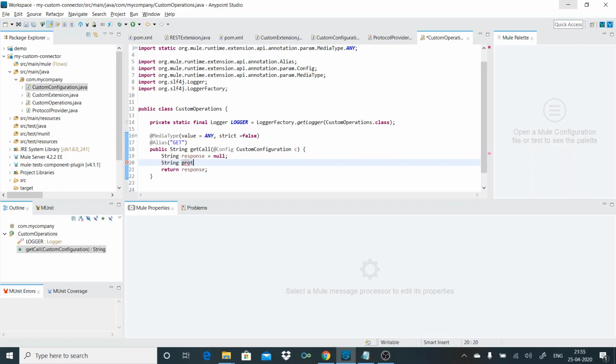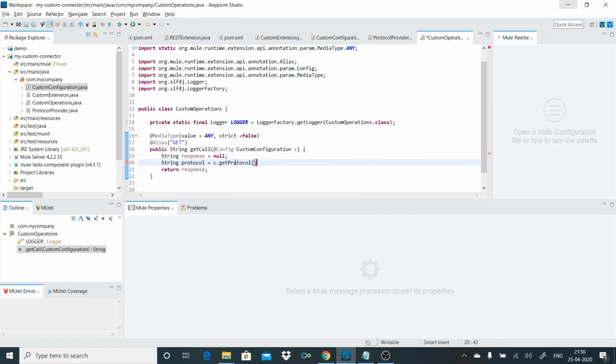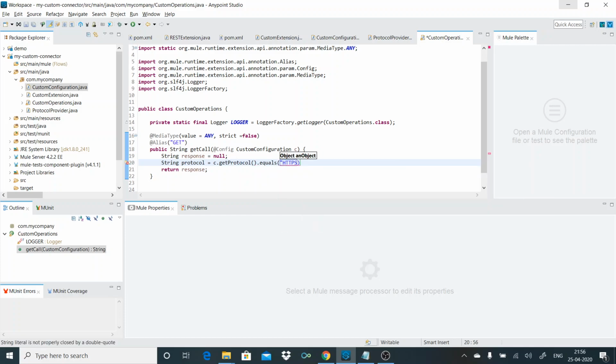The string protocol equal to, I'll use this c dot get protocol, and if it equals https, then I'll make the protocol as https, else I'll make it as http. Okay, so the protocol is ready now.